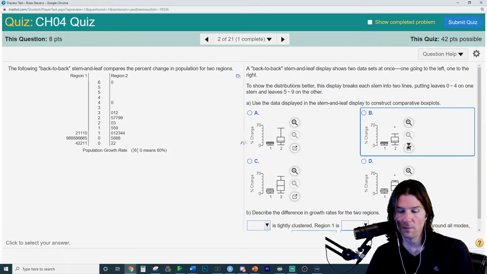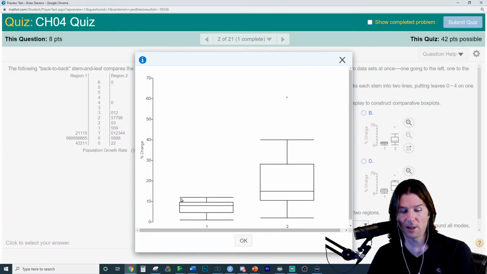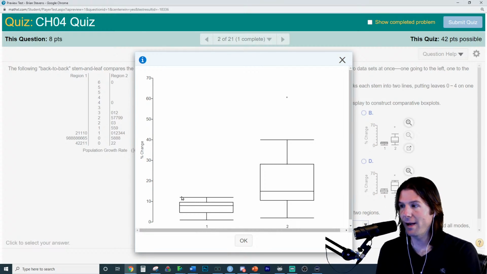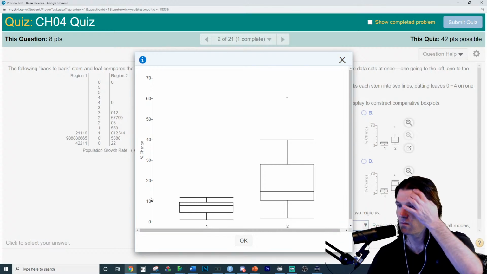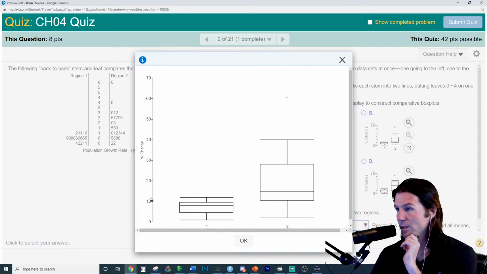What is the maximum value in this box plot right here? Kind of trace over, and what is the maximum value in that box plot? Because we know it has to have the outlier, and then the maximum value in that box plot looks to be about what? If you were to trace over on this number line, the maximum right here looks to be about where? Where's the maximum on this? So we can see the box plot has a maximum of what?